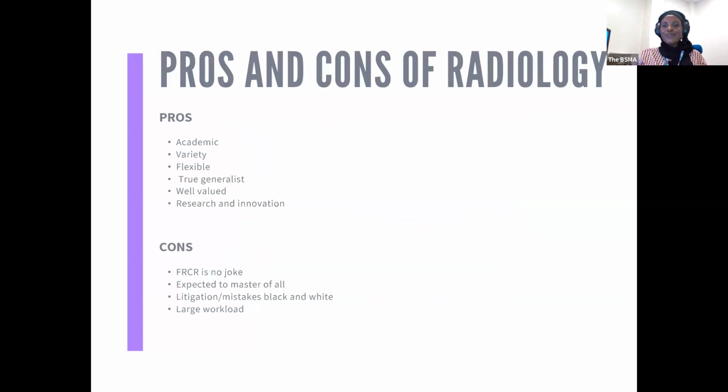So yeah. Now, just to talk quickly about the pros and cons of radiology. What I would say is, in terms of the pros, it's such an academic speciality. It is really, really an academic speciality. And I think one thing that I truly like about radiology is the fact that I can relate to all of my friends. So especially my friends from medical school who are doing different things, whether it's an ophthalmology friend of mine or a pediatric friend of mine, no matter what specialty, I can really relate to them. I can relate to the things that they're studying. I have such a broad level of knowledge, which is what I've always wanted.